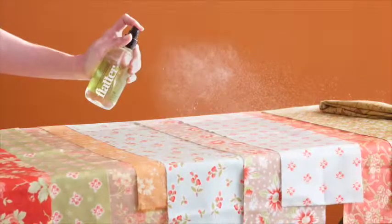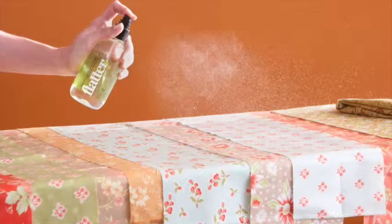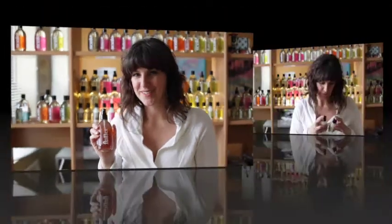This is Flatter. Flatter is a starch alternative smoothing spray. What that means is it comes from the same skincare background that our other products do, and it's designed to help you with wrinkle release. Whether you want to iron or just spray on a garment to let the wrinkles release, this is the perfect complementary product to apparel, quilting and sewing, your favorite shirt, men's shirts, anything that you need to give a little bit of wrinkle release to. Flatter also has anti-static properties, so it's great as a static remover, whether you're talking about a skirt, a sweater, or a shirt. A few sprays of Flatter and your static problem is gone.